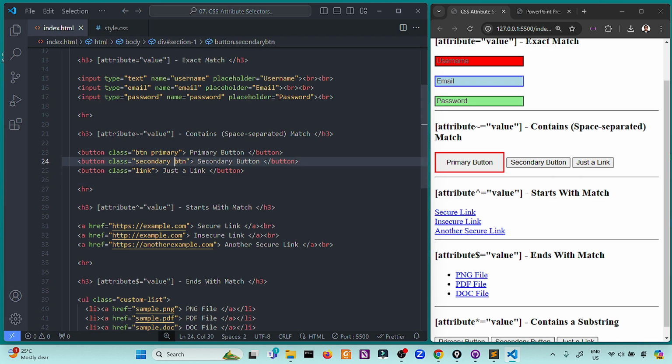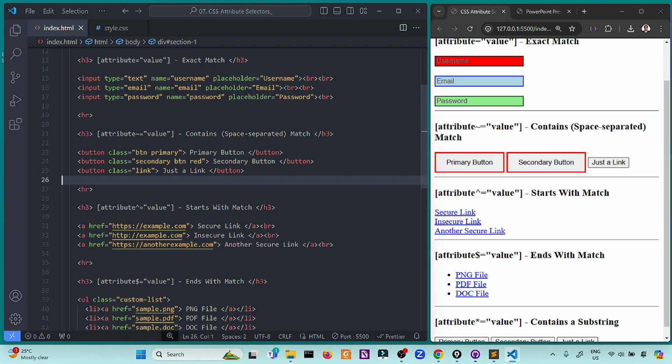But if I add a btn here, that's good. Also, if I have a setting here of, for example, red, it will get affected because this is still a space-separated class. So the affected ones are the btn and the btn class.